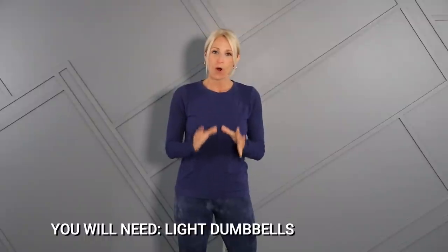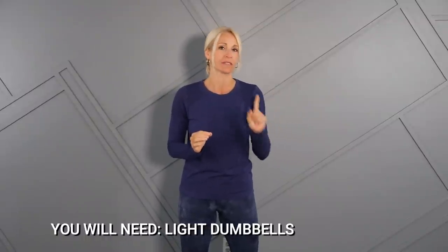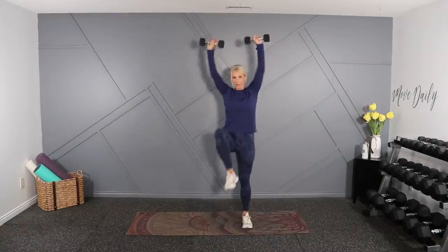All right, if you want to grab some light dumbbells, some of those cardio moves, we could certainly kick it up a little bit by holding lighter dumbbells. Feel free to grab those or do it without. I'm gonna start you with a little warm up and then we'll go right into it. And we'll end with a cool down, of course.